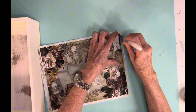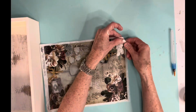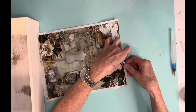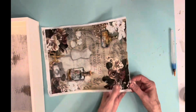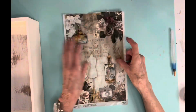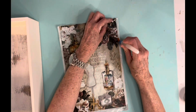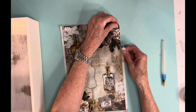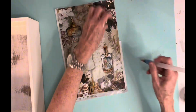Now, this decoupage paper comes from Reba Rose Creations, and I've had this for quite some time, and I've been saving it because this is one of those decoupage papers that I don't really want to tear and use for different projects because I like it as is. So I've been saving it for just the right thing.